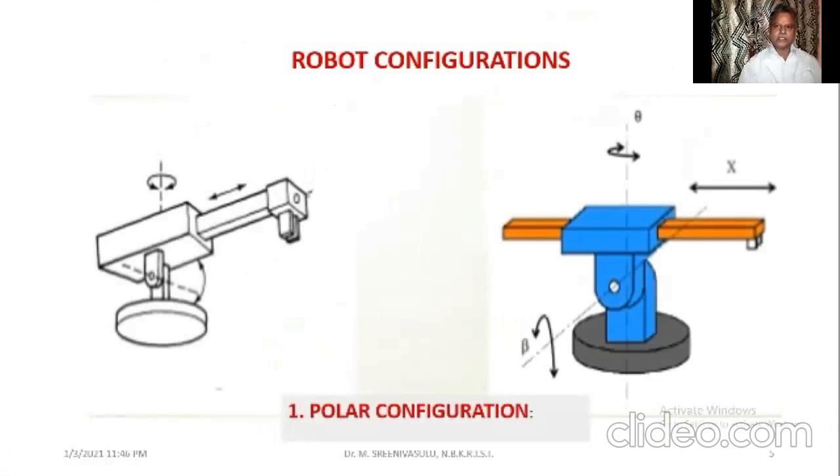So, the polar configuration: the figure whatever has been shown here, maybe the right side sketch, is trying to give you the information. At this particular joint, you can permit it to rotate by beta, and the base about this axis can be rotated by an angle called theta. And if you want, you can extend and retract. So you can increase the radial distance, something similar to the spherical configuration.